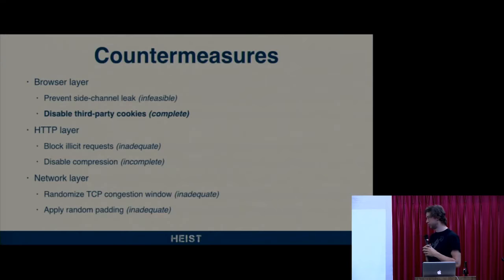We've listed 6 here. I bet that there are plenty of other possible defenses. Unfortunately, not all of them are good defenses. So you could try to close the side channel leaks. But since browsers are such complex things, it's very likely that if you close one side channel leak, there might be 20 others that you don't know about, and these could still be exploited.